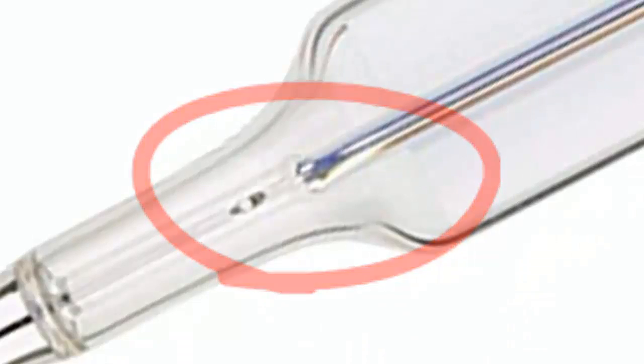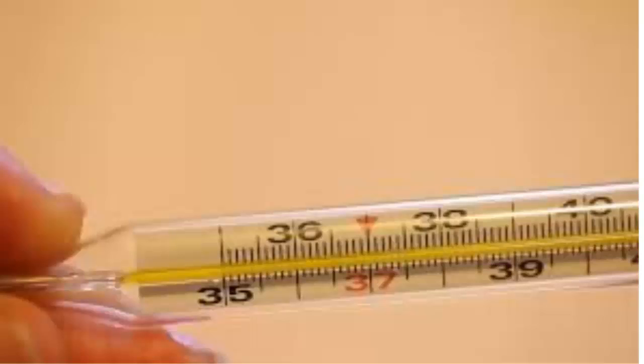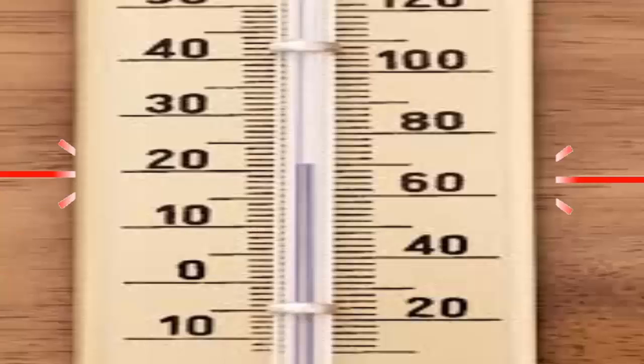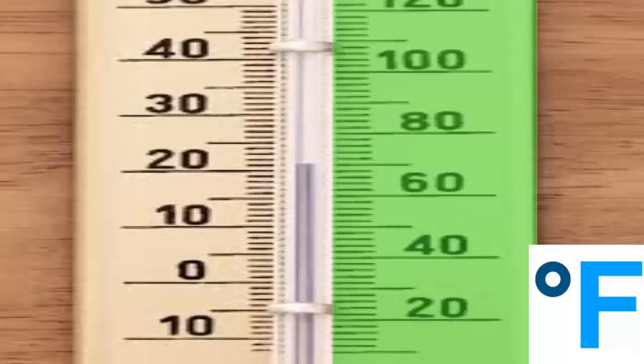when the thermometer is taken out of the patient's mouth, so that the temperature can be noted conveniently. There are temperature scales on either side of the mercury thread, one in Celsius scale and the other in Fahrenheit scale.